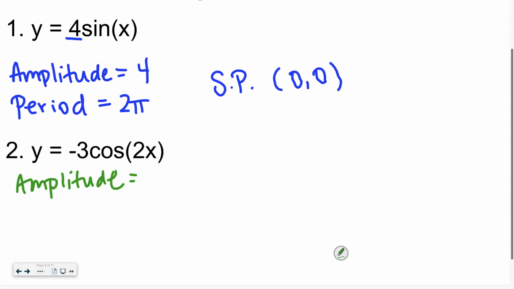What would our amplitude be? 3. Good. So A is -3, but amplitude needs to be positive. Okay, so she told me the amplitude is a positive 3. But I would make a note to myself that this is going to be a reflected graph, so that when I go back to graph it, I remember that instead of maybe the valley, I'm going to have to flip it and it's going to look like a hill. And we'll talk more about that on Monday.